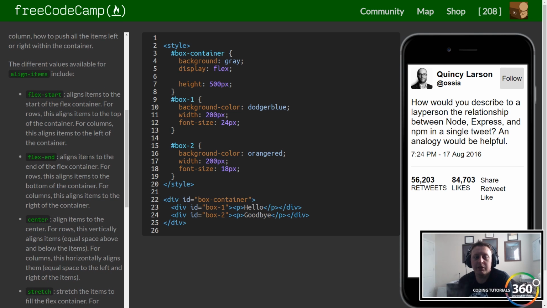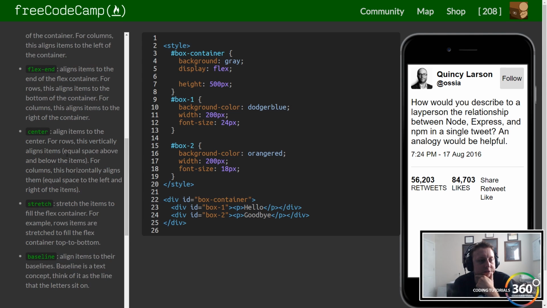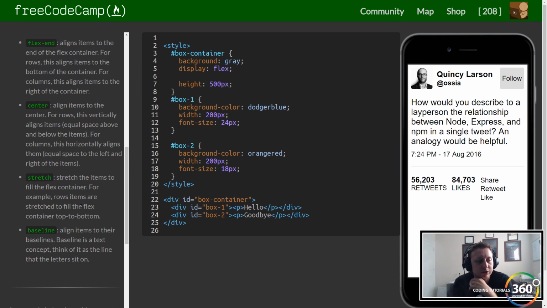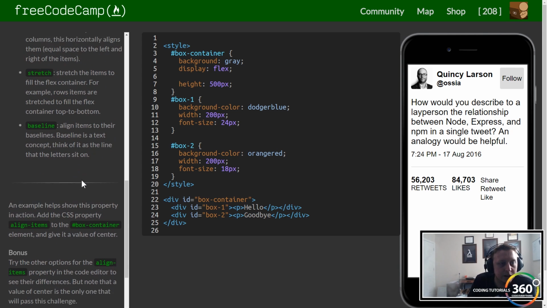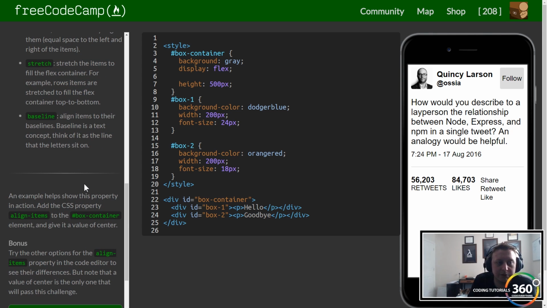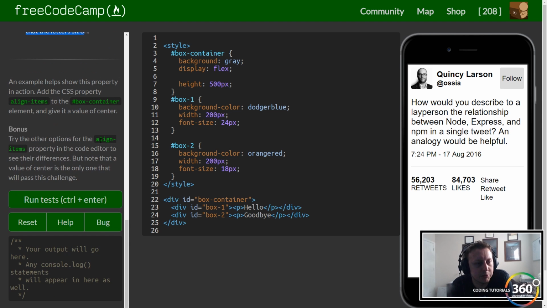Okay, so some of these flex values are also available for align items: flex start, flex end, center, stretch, which wasn't in justify content. Stretch stretches the items to fill the flex container. And then baseline aligns items to their baselines. Baseline is a text concept. Think of it as the line of the letters that it sits on. I'm not quite sure what this means, but hopefully we get to use it.